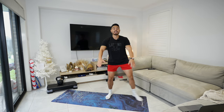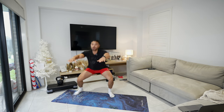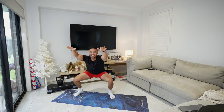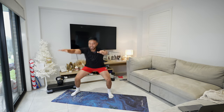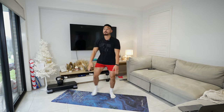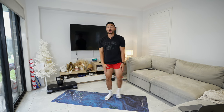Here we go. Starting to get that burn going. Woo! So shoulders should be working right now. Getting those arms up to eye level. Here we go. Awesome. Keep going. We've got 10, 9, 8, 7, 6, 5, 4, 3, 2, 1.